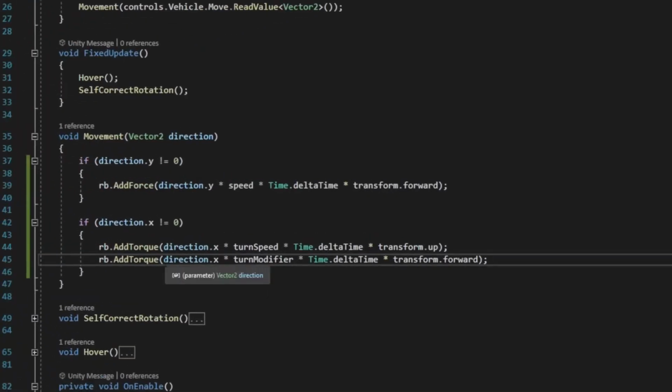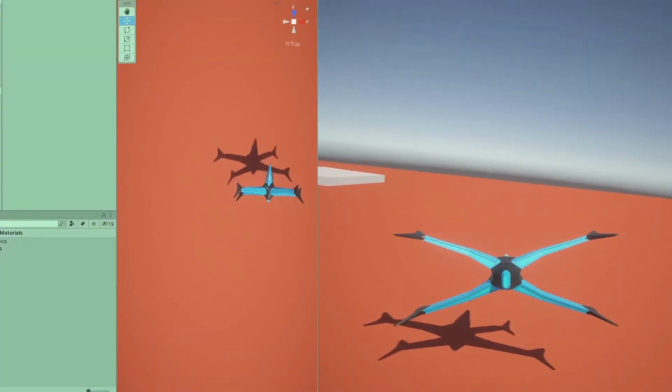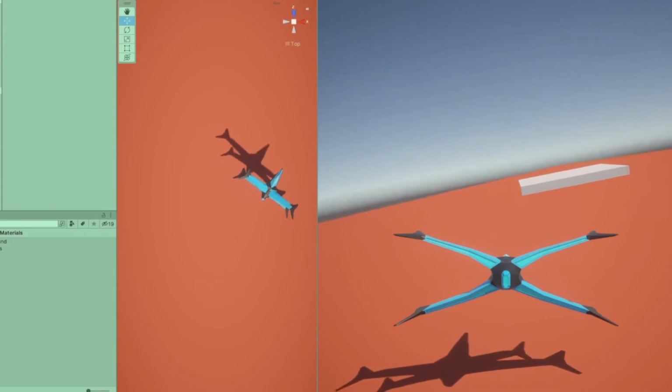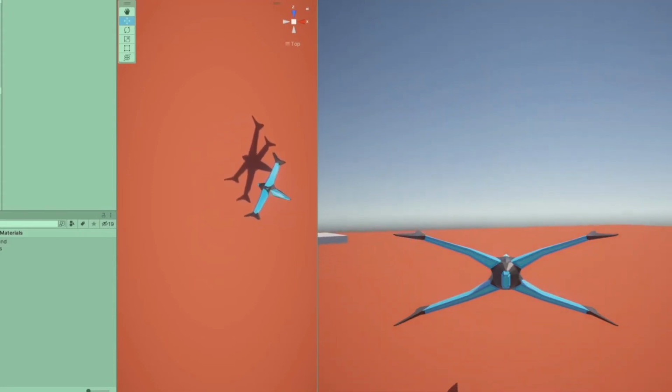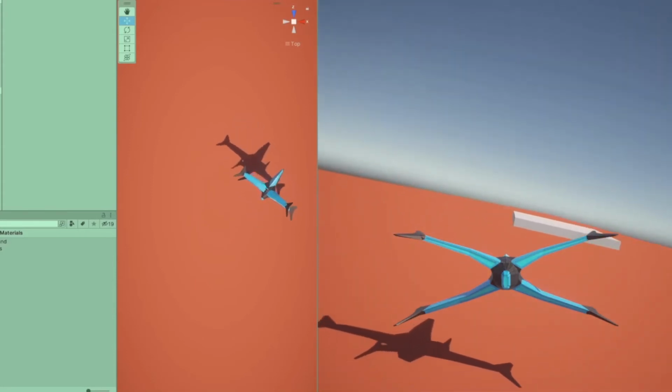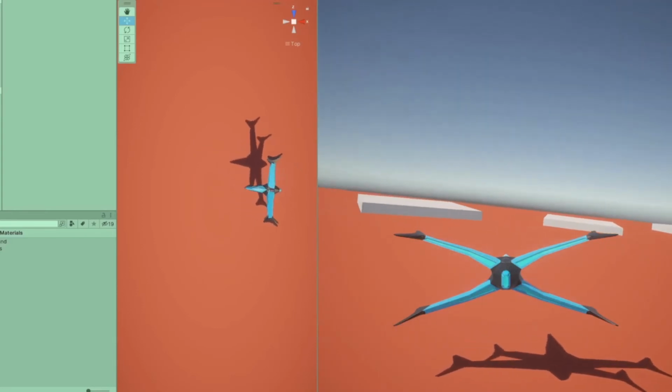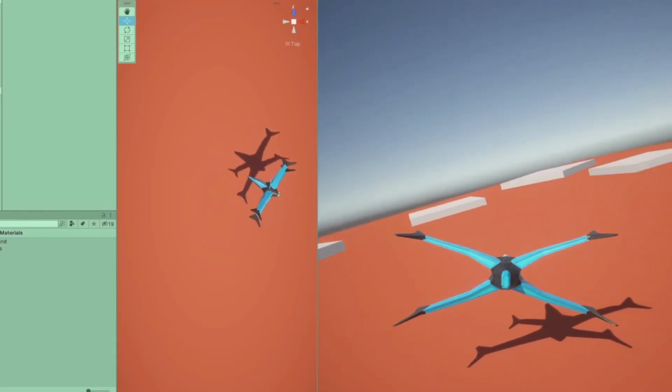So we will just negate this for reasons mentioned before. It'll just flip the rotation. So we turn right into the turn, as you can see. Turn left, we turn left into the turn. We bank left is what I'm trying to say, I guess. So yeah, there we go.